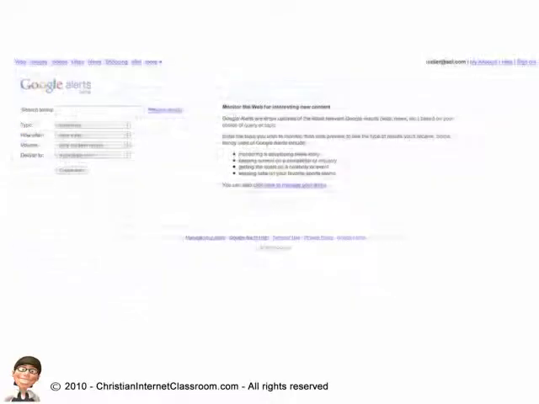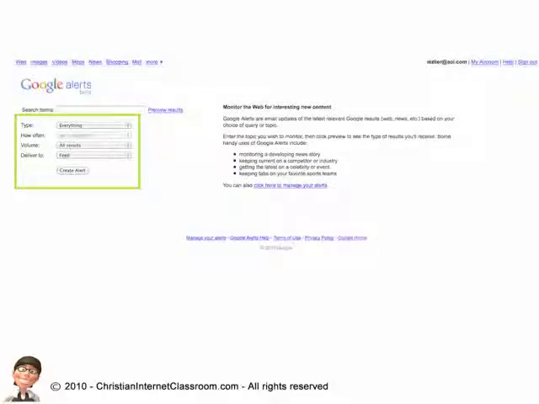So I'll click there, and when I do, I see the Google Alerts page come up. I see a place where I can key in search terms, and then I see 4 settings. Right now I want to share with you the settings that I always use for any search. I use everything as the type, as it happens for how often.